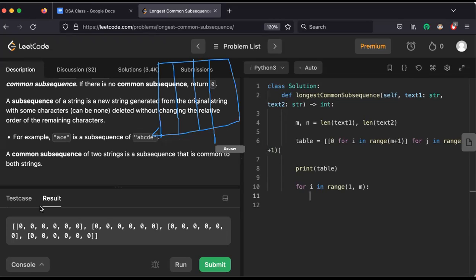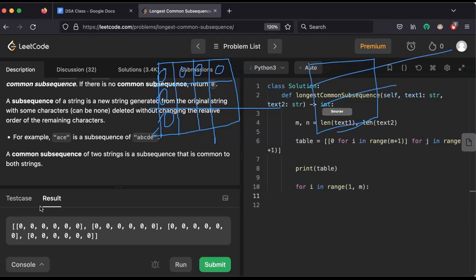One way is to use a loop and store 0 for each of these base cases. But here you have already stored all zeros, so you can skip those cells. This is also a trick.